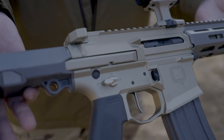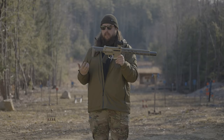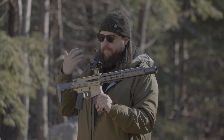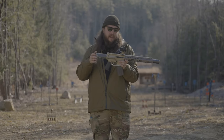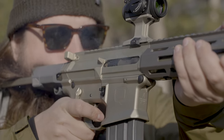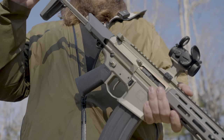Receiver sets: we do machined billet aluminum, 7075. When we clear anodize it, it turns this gold — champagne color. It's kind of what the Honey Badger is known for. We didn't intend for it to look that way, it's just how it works. If you look at the receiver sets, they're not exactly the same as your standard AR — there's a lot of proprietary stuff inside. The way we machine this, we've got a little baby brass deflector on there: super effective but lightweight. The sides of the receiver actually hold the stock arms so they don't snag on all your gear.